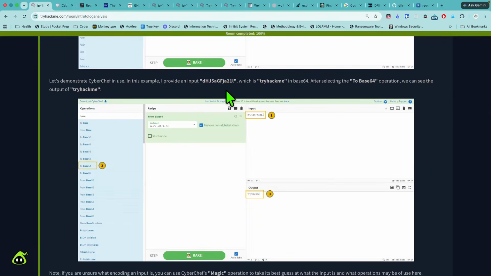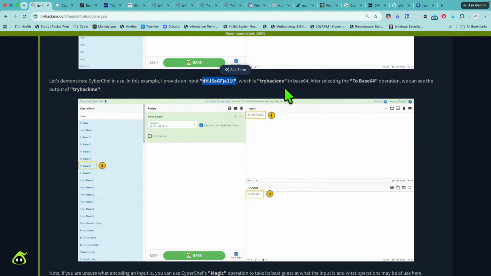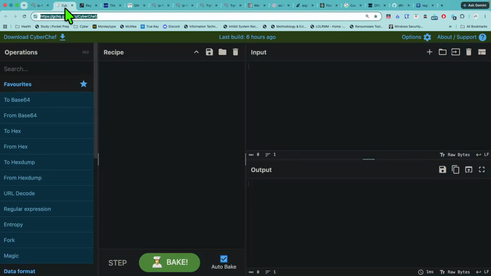Awesome. So let's demonstrate CyberChef in use. In this example, I provided the input, which is TryHackMe in base 64. After selecting the To Base64 operation, we can see the output of TryHackMe. So I'm going to show you guys that.